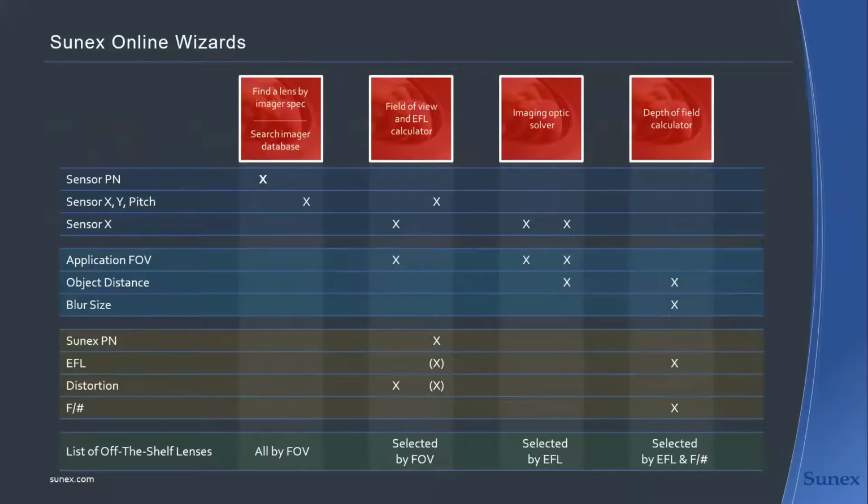And again, that includes the specific distortion profile of the lens. And then depending, the other wizards help you to kind of narrow down the selection already a little bit. So again, different starting points, slightly different results, all intended to give you an idea which lens would be the best fit. And quite often, again, very, very good starting point for a conversation with myself or with Ben or our colleagues.